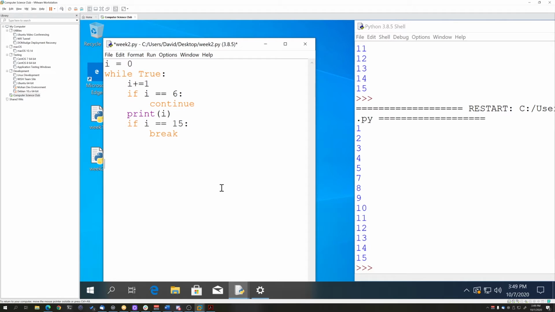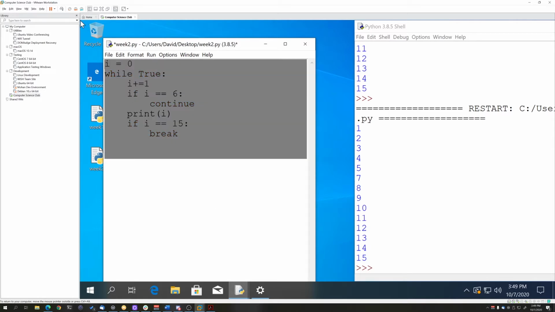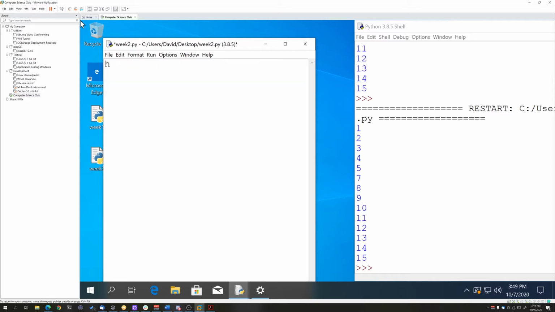Okay. But anyway, so this week we'll be going into some data structures. So last week we were usually working with variables, right? So we'd say like A equals whatever, B equals that, and C equals this. But let's say they'll say, oh, I'm going to give you 1 to 50 numbers.